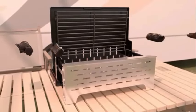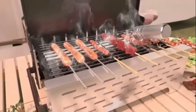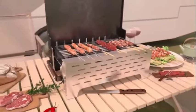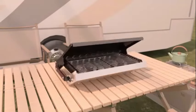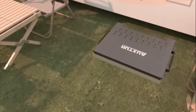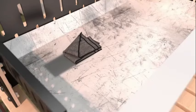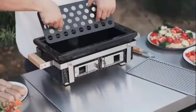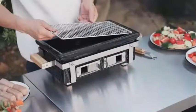As an experienced product marketing expert, I had the opportunity to review the GAS One 14-inch portable barbecue grill, which offers a compact and versatile grilling solution suitable for various occasions. This grill, manufactured by GAS One, is designed with user convenience and functionality in mind. Measuring 14.5 inches in diameter and standing at 15 inches tall, this portable barbecue grill is ideal for small outdoor spaces, picnics, camping trips, and tailgating events.